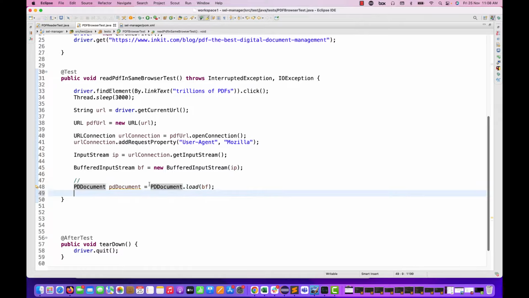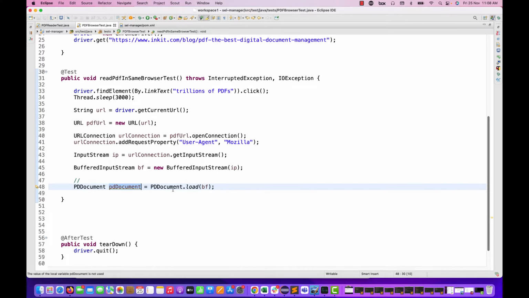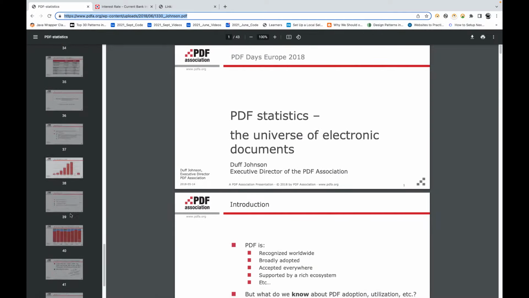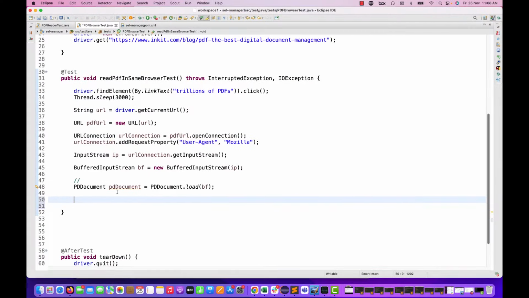Now, this PDDocument is what? Whatever content you have captured from the entire PDF will be stored over here. With this PDDocument, you can perform various things. Let's say I really want to know how many pages are there in this particular PDF. So see, there are around 43 pages. This is the last page, 43. I really want to capture that.